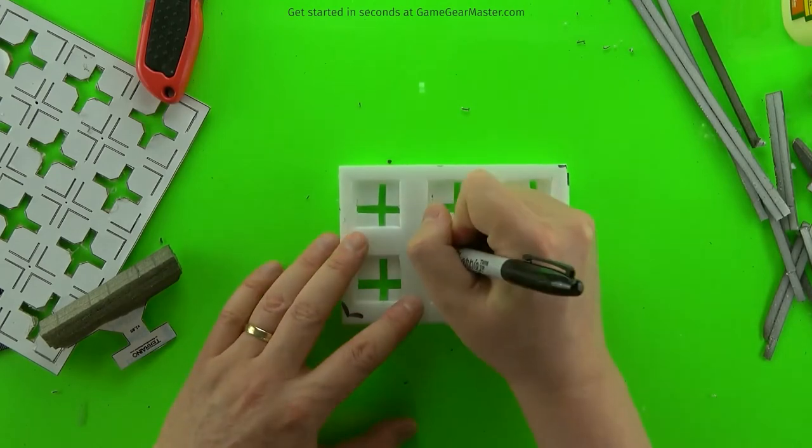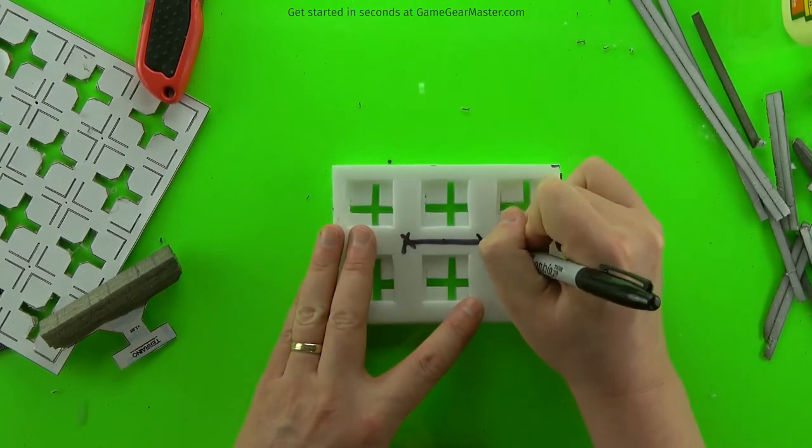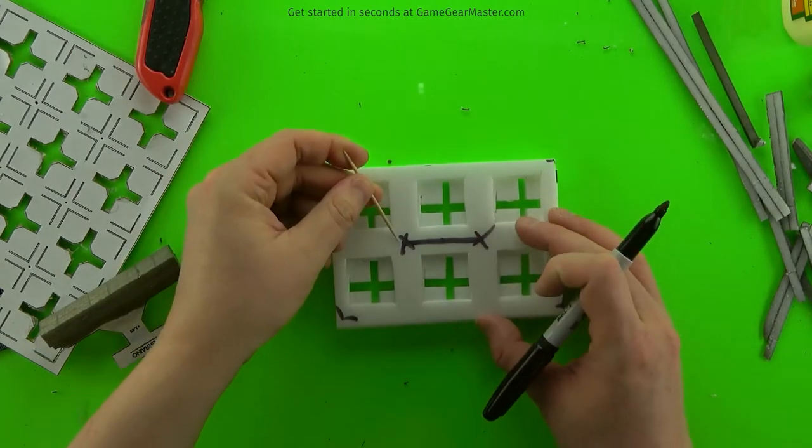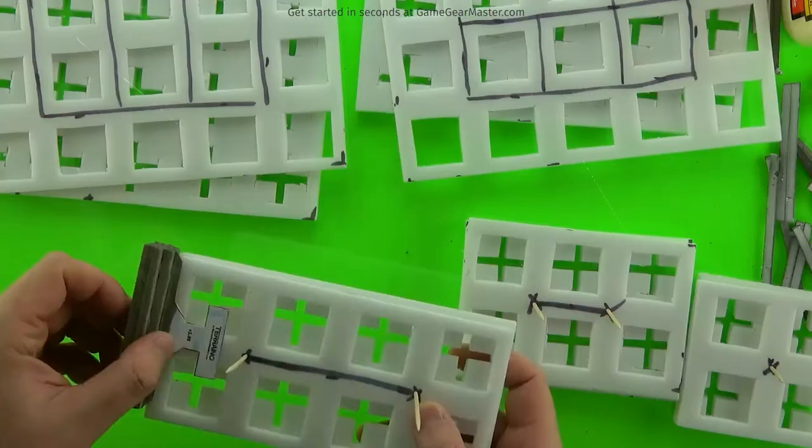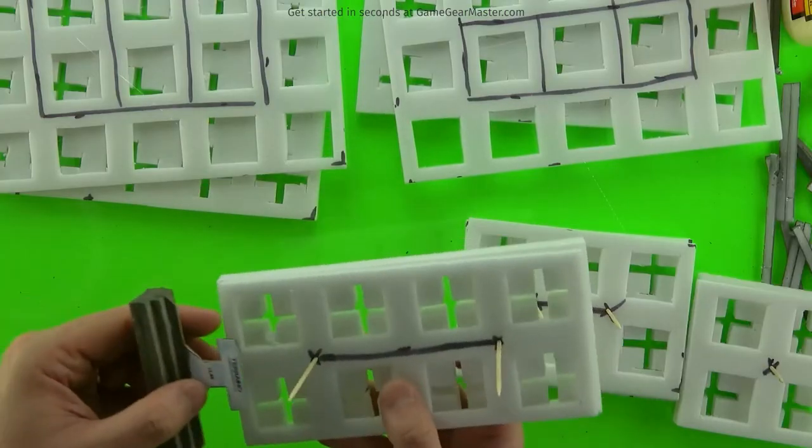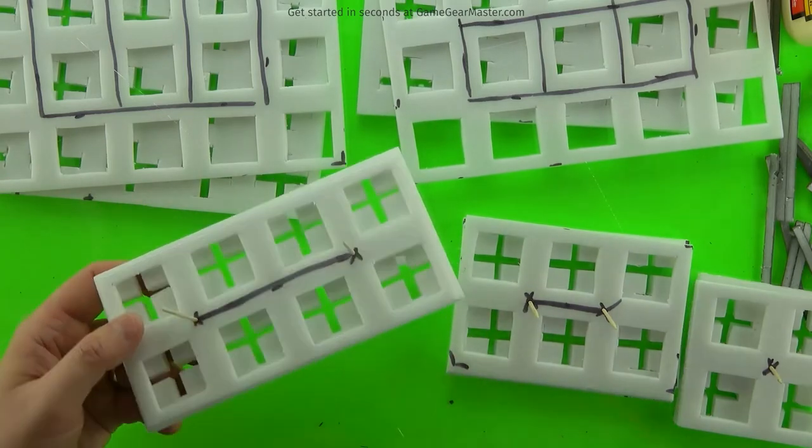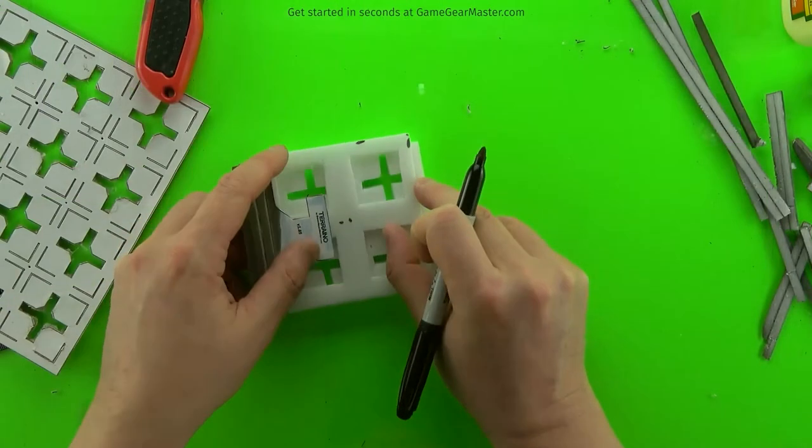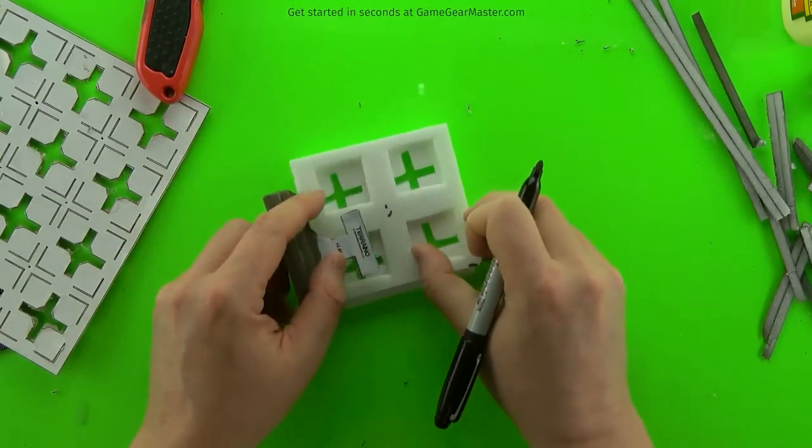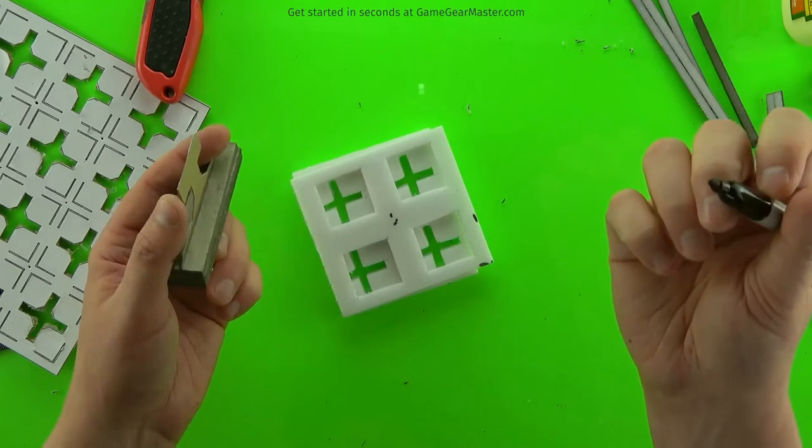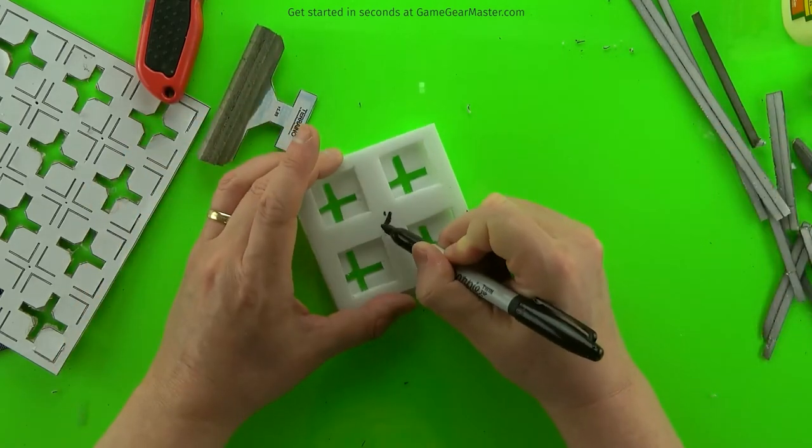Well, in that case, we're going to use some toothpicks. Toothpicks are going to add some strength and make the top and bottom really connect together. The worst case scenario is a two by two square like you're seeing here. And yeah, that's pretty much just held together by a toothpick. And we'll go over how to put those in there in a sec.